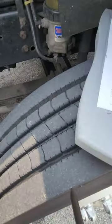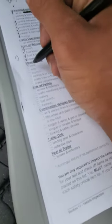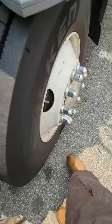And your two steering tires must be matching, same size tires. Okay, now we can check off the tires. Let's do the rims. My rims, they're round.